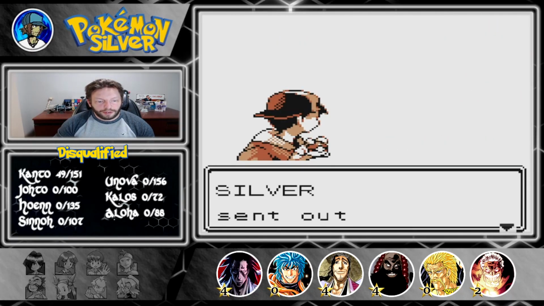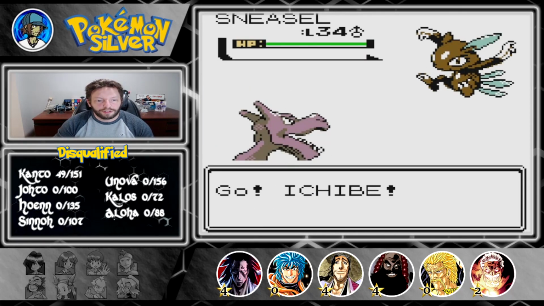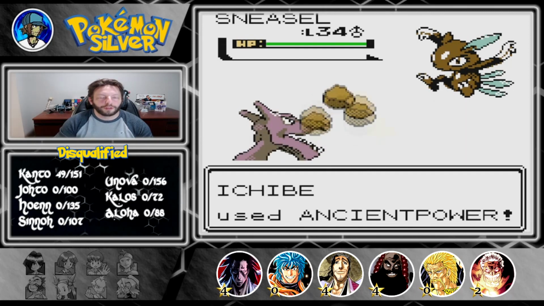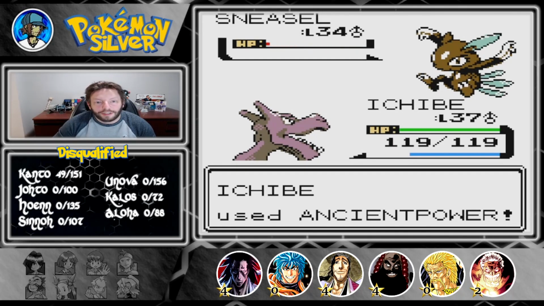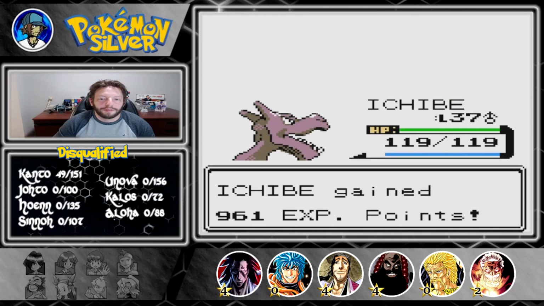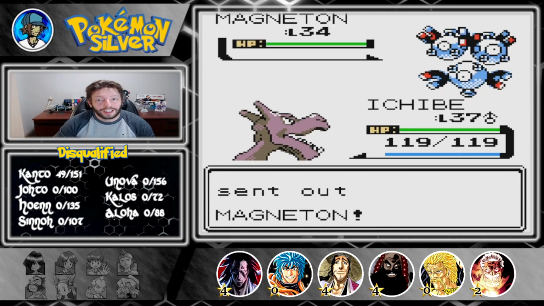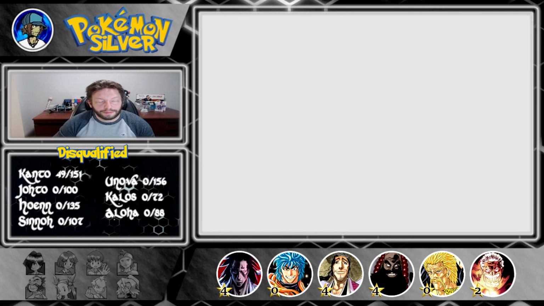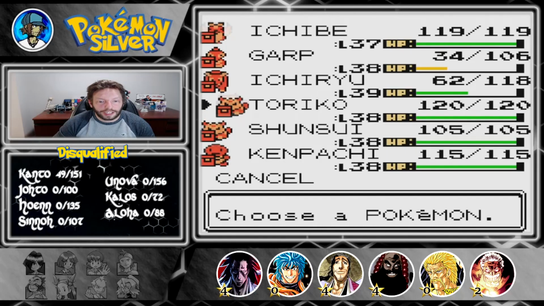And Silver sent out Sneasel. Alright, level 34 Sneasel, but at this point we're getting a little bit higher up in our own levels, level 37. Now, of course, the strongest of the Elite Four in Johto is level 50. So it looks like we might be doing a little bit of grinding before we actually go into the Elite Four, because we are 13 levels currently below that. So I'm not going to make the same mistake I did last time.